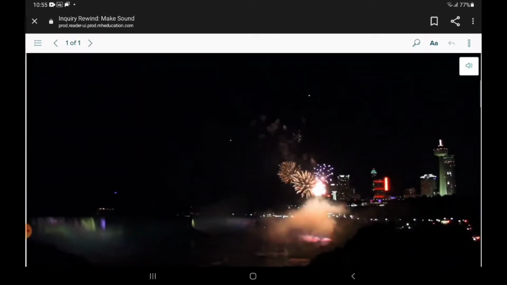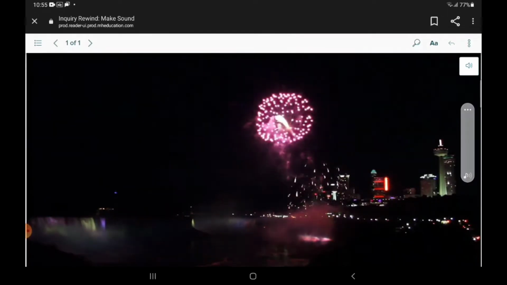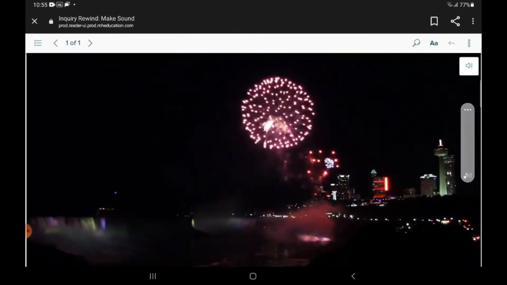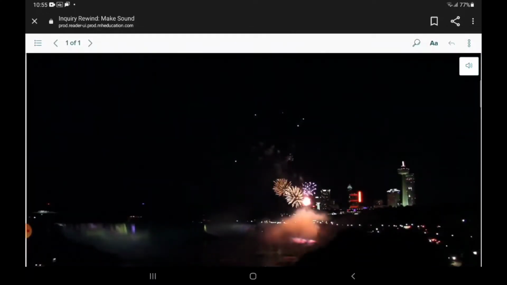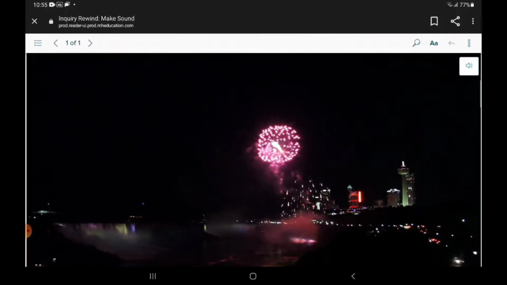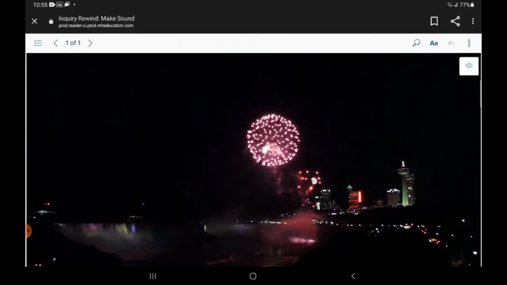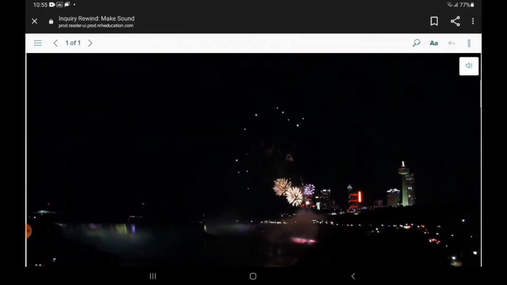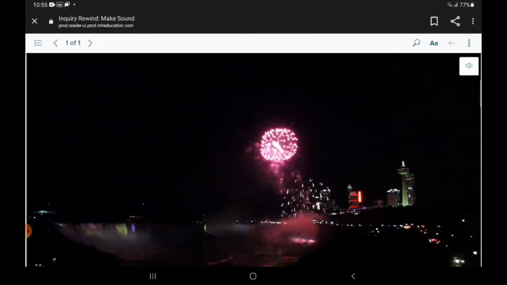In this lesson, we will plan and carry out investigations to describe and model how energy transfers with sound and light. Let's look back at the video we saw earlier in the lesson. What type of energy do you think you observed when the firework explodes? What type of energy makes it possible for you to hear the firework as it bursts into those bright showers of color?